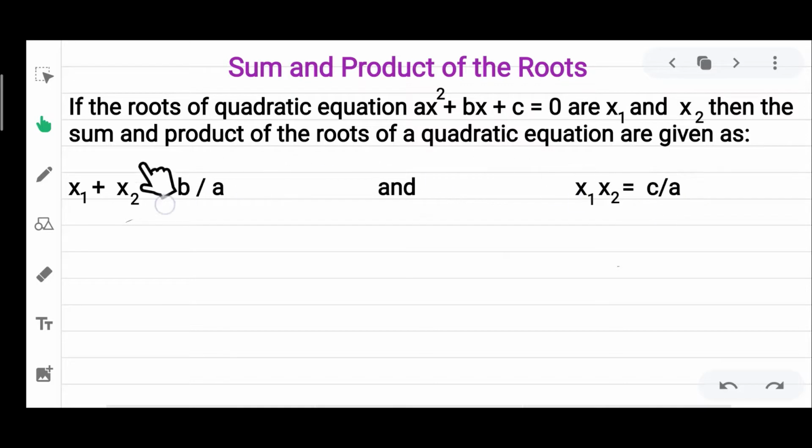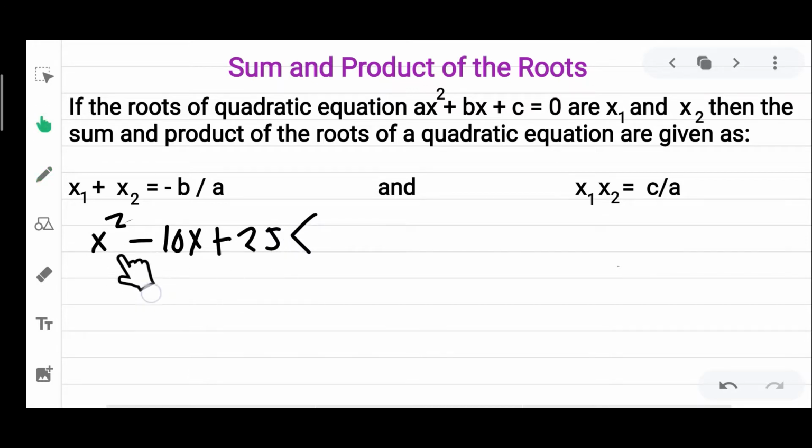So for you to understand how important these formulas are, I'm gonna give you an example, which is x squared minus 10x plus 25. Okay, so first, let's solve the roots of this equation using factoring. So, ano ba yung mga factors ng 25? The factors for 25 is 5 times 5. At kailangan natin makakuha ng negative 10, which is the numerical coefficient sa middle term. So, for us to get negative 10, ano kaya magiging sign ni 5 at saka ni 5? So, dapat parehas silang negative.